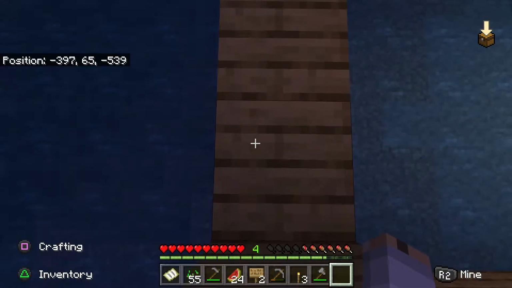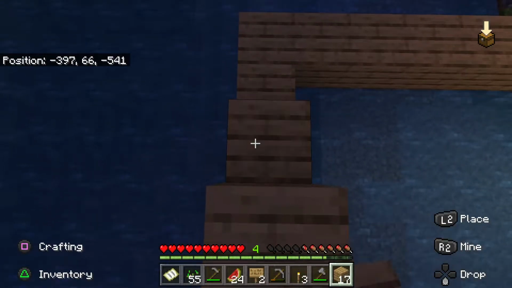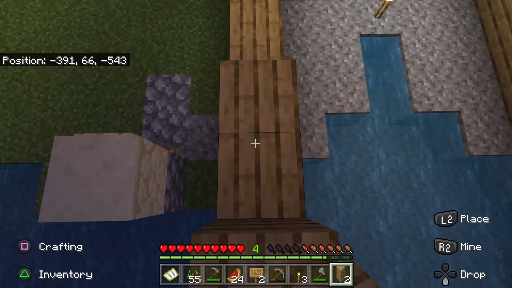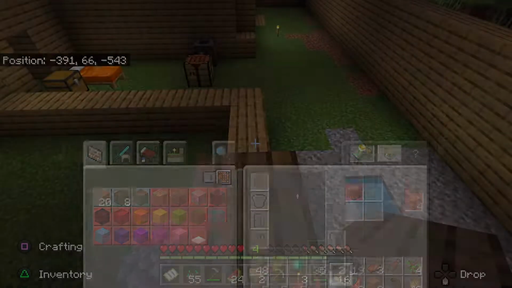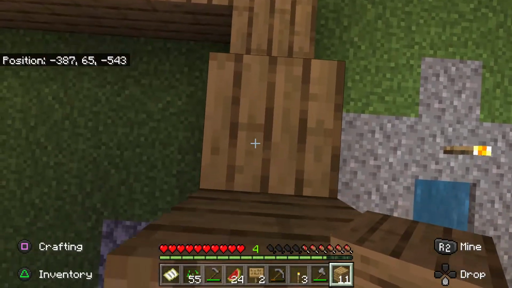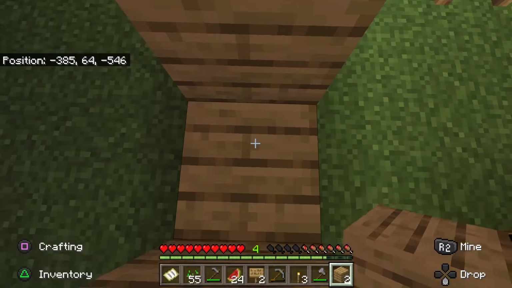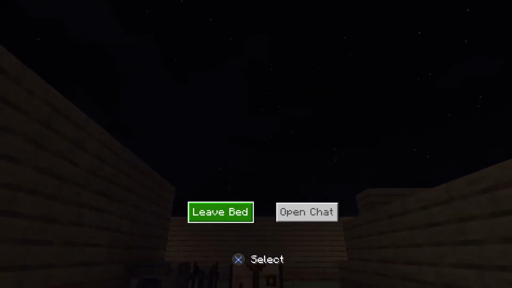Let me just try and finish up most of the house. Okay. Almost done. Almost done. Done. And you can see, yes, I'm almost done. I think I'm only gonna need about this much more. Yeah, that's all my wood. So. This is where I'm gonna leave it off. I hope you like it.